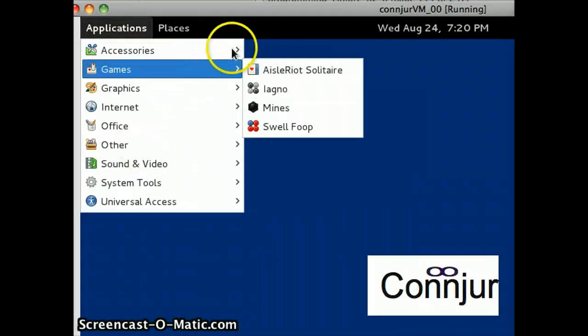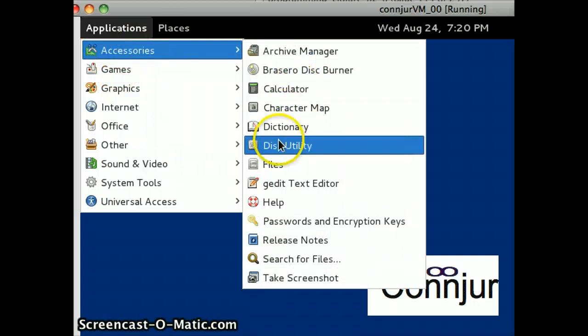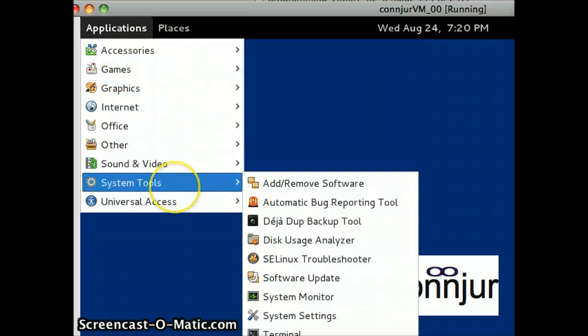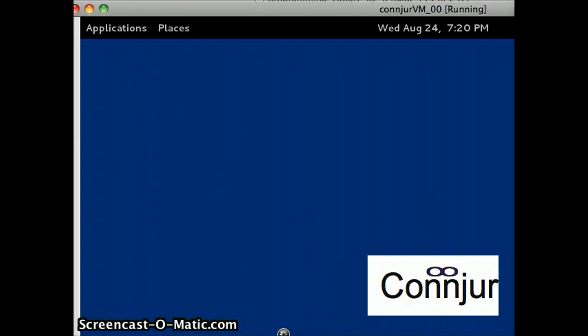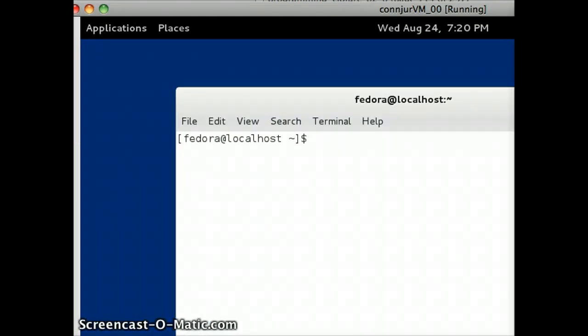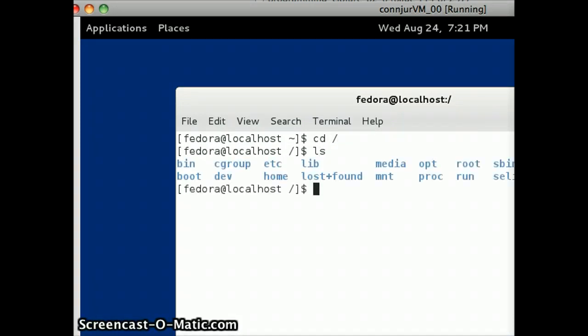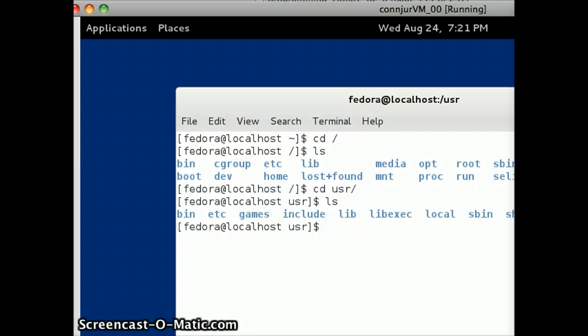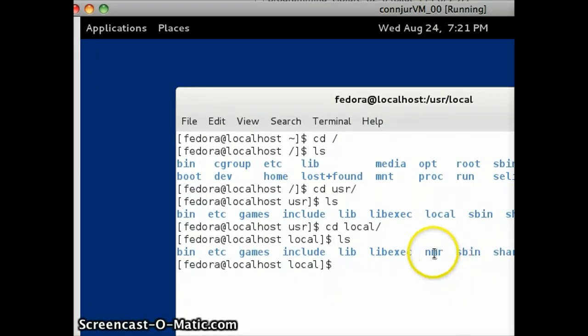The particularly nice special feature here is, if I could find a terminal. There it is. The way that the Conjure VM is set up is if you go to /, and you go to user, and you go to local, then there is an NMR directory, and that's on the path.